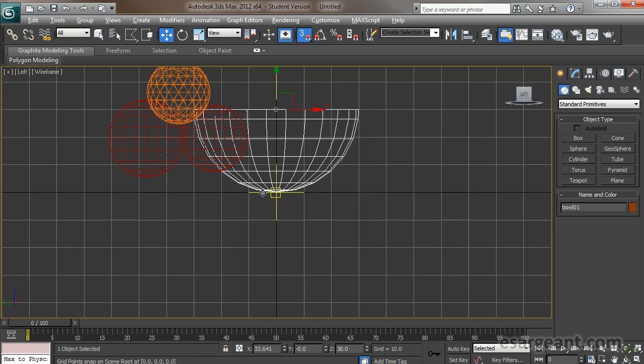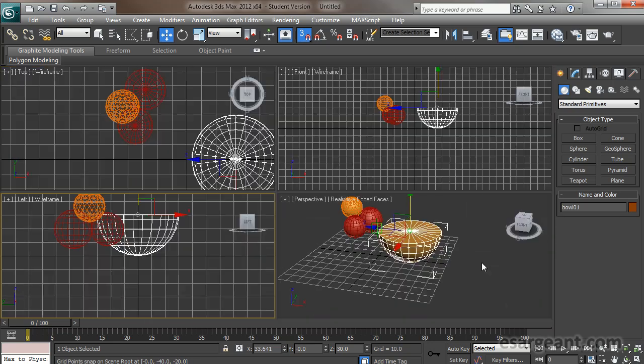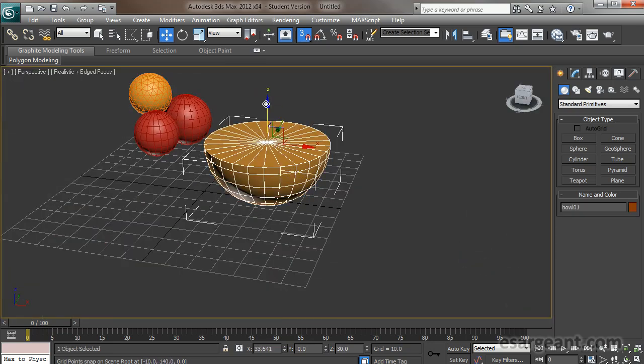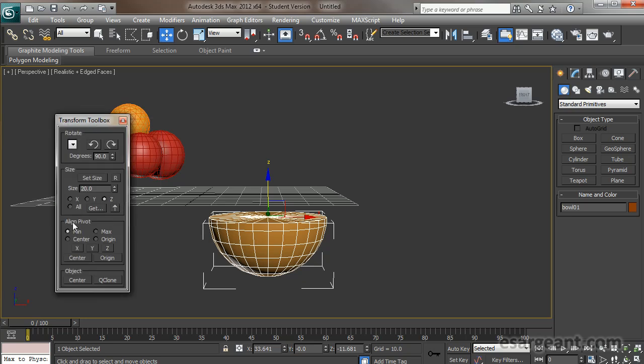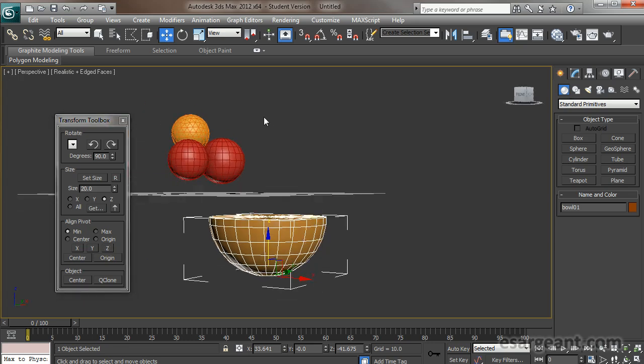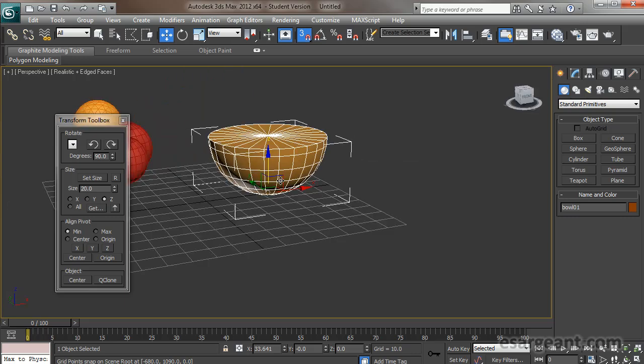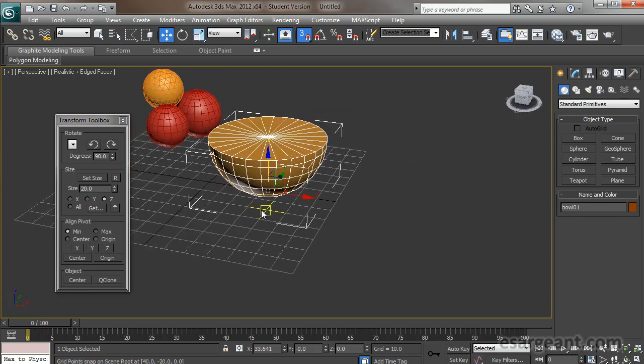But what if my object doesn't align nicely like that? What if everything doesn't come that closely together? Well, let's just move this under to demonstrate. We could come back to our transform toolbox and set our pivot point to minimum in Z, which would be the very bottom of this object. Remember, Z is the up down. So minimum, click on Z to bring that down. Now when I use my snapping tool, it'll place that directly on the grid, so it's all nicely in place.